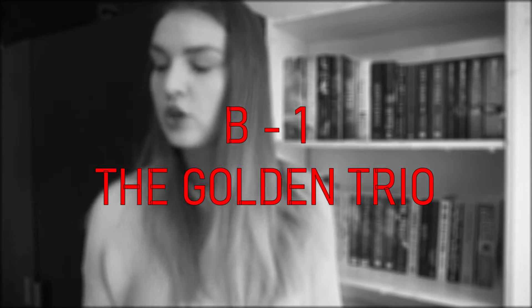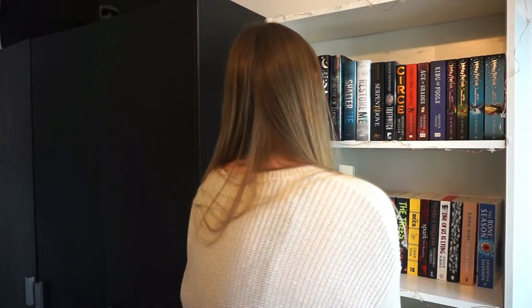B1 — and that is the Golden Trio. Yes, all of these are Harry Potter editions. I committed to this one when I saw it. Why am I saying the Golden Trio? I think there's no more iconic trio except Harry Potter, Ron, and Hermione — then Katniss, Peeta, and Gale. We hate Gale, yes, but they're iconic, so they're golden to me. I already used Harry Potter so all my other options are gone.